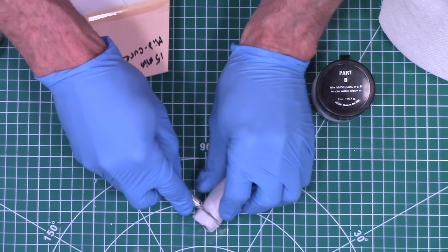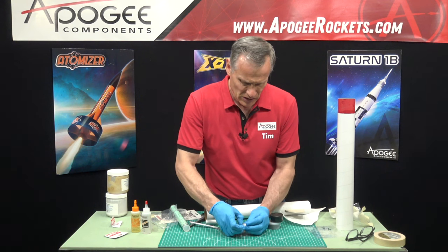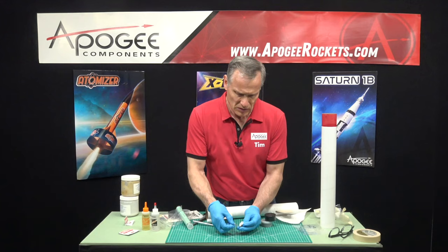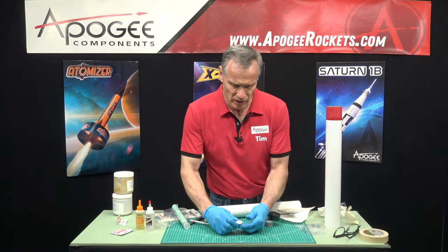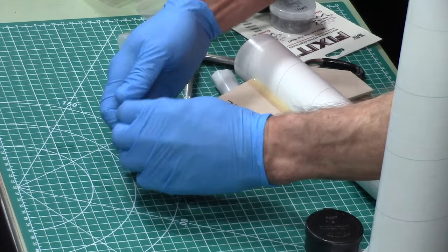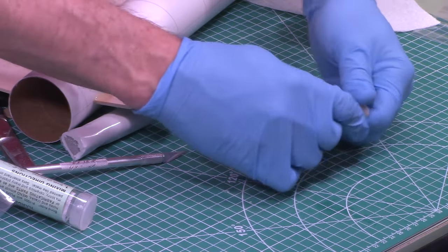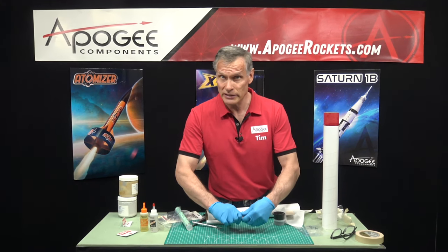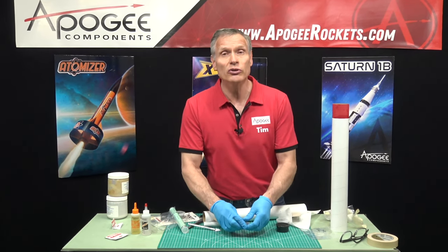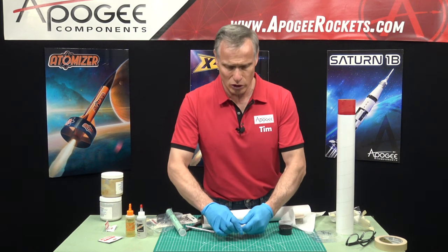There's a little plastic liner on the Bond Aid that you have to peel off as well. I'll mix this up — once mixed it will be mostly off-white, where the Fix-It is gray. The Bond Aid cures in five minutes, so your working time is probably about two minutes. You have to be very quick with this, whereas with the Fix-It you have about an hour of working time before it gets too stiff to conform to what you're trying to do.